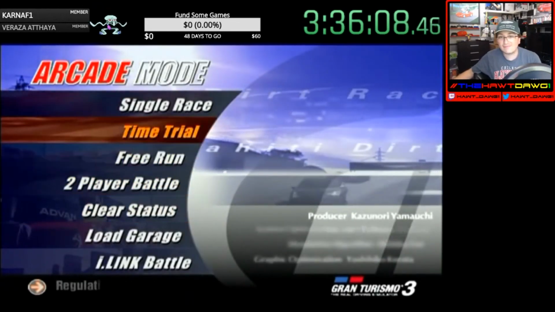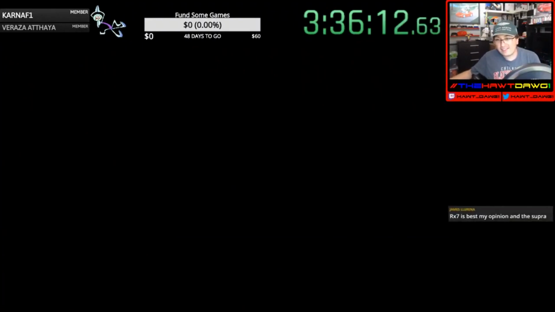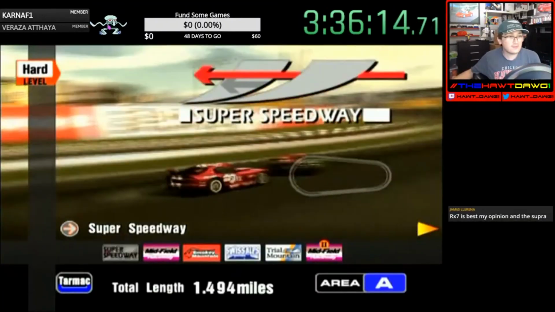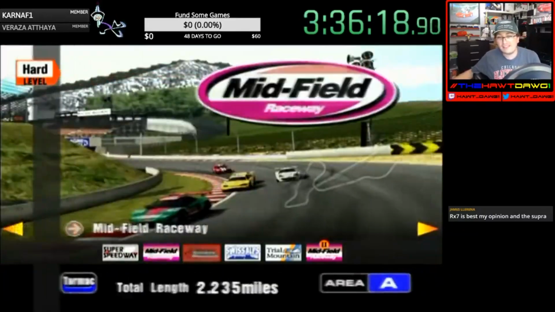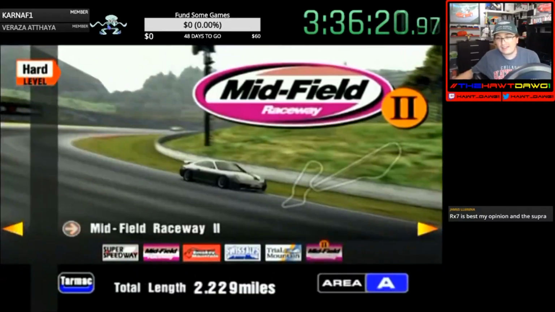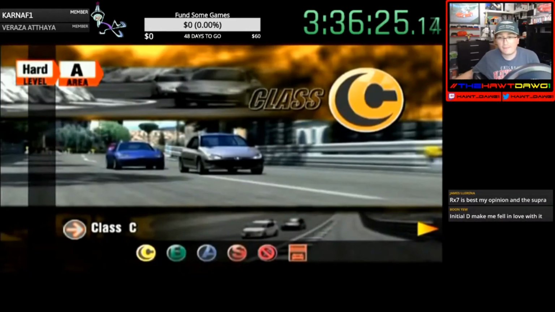So, single race, hard. You only have access to 6 tracks. We'll be playing all 6. This will be kind of like a mini championship in of itself, just to win everything. And yeah, it's basically 5 tracks with 1 variation. First one is going to be Super Speedway.